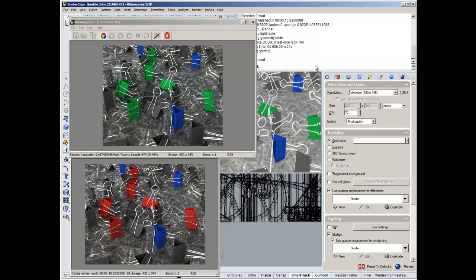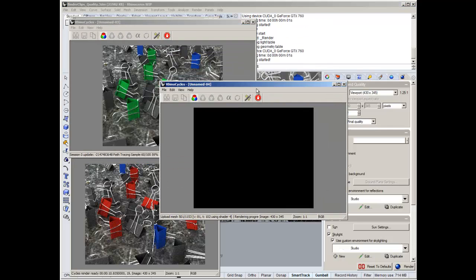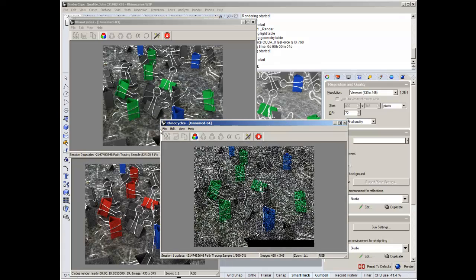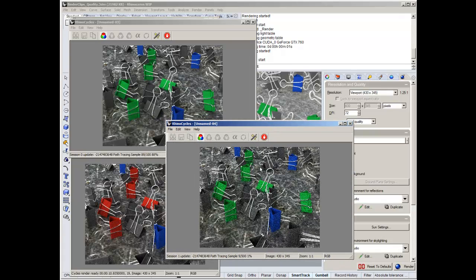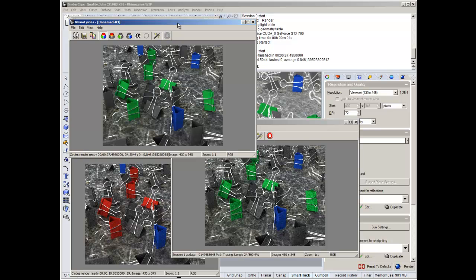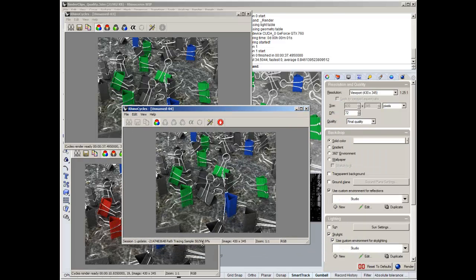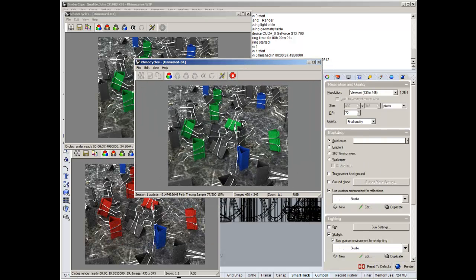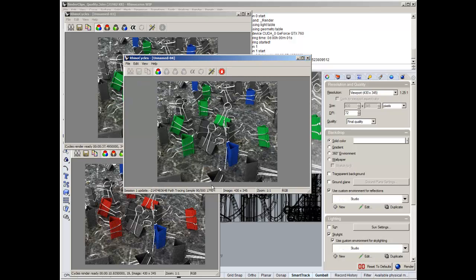We also can still start a new render with different settings while the old one is still ongoing. I could have made some changes, I forgot to do that, but it works just the same. So 100 samples for this one for good quality, and final quality 500 samples to render. As you can see, the render result is updated progressively into the render window, and this means also that whenever you're satisfied as user with the render result, you can just stop the rendering and then save out whatever at that point has been rendered.